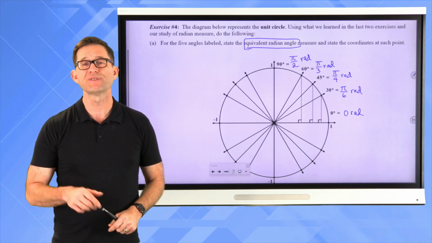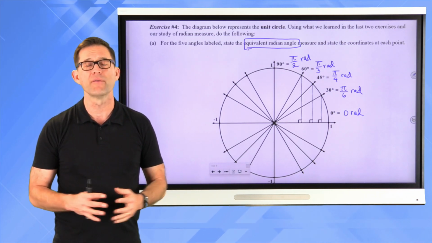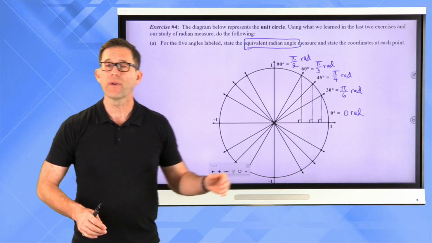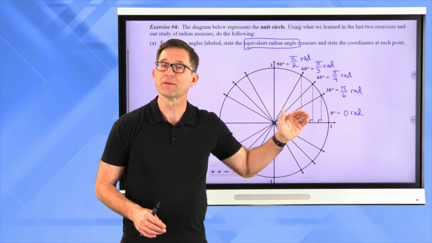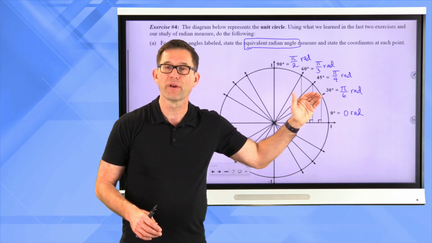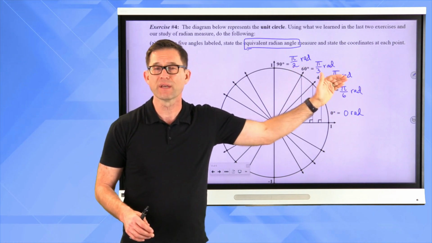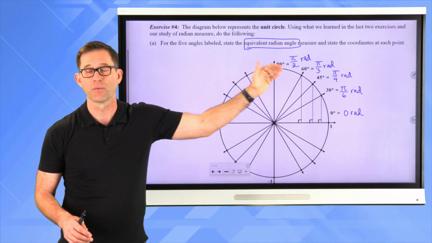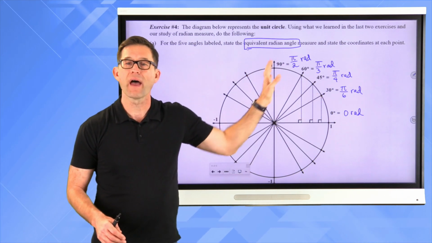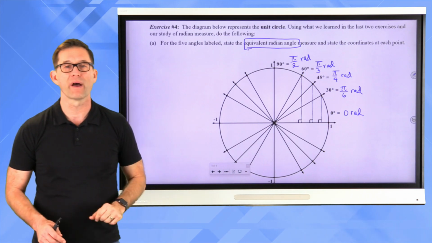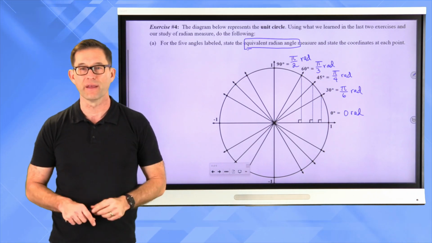But eventually, when you see the diagram fully written out of the unit circle, you'll notice I won't have "rad" written there. It will simply be 0 degrees equals 0, 30 degrees equals pi over 6, 45 degrees equals pi over 4, 60 degrees equals pi over 3, and 90 degrees equals pi over 2. Those angles you want to have memorized in terms of the degrees and the radians.